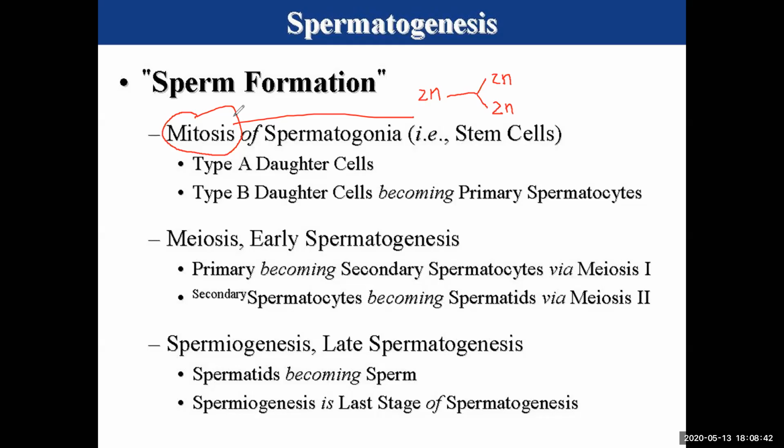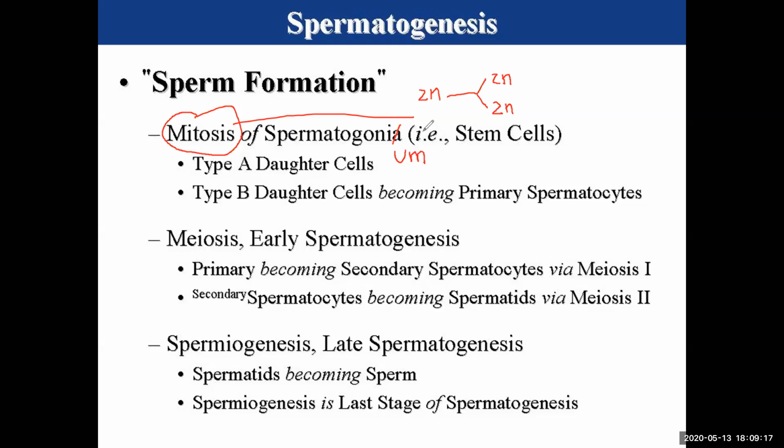including the stem cells in the testes. So each spermatogonium, so gonium, it ends with, instead of A, it's replaced by UM. Each spermatogonium undergoes mitosis, which is that one type of cell division that will generate two identical daughter cells to the parental cell. So if the parental cell is a diploid, the two daughter cells will also be diploid.